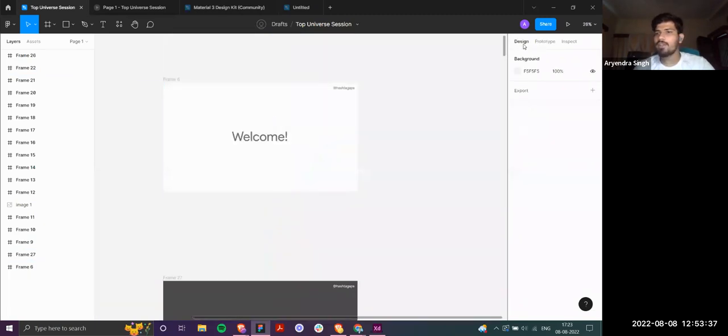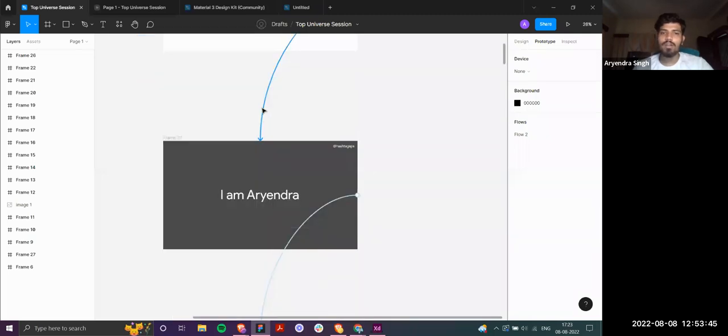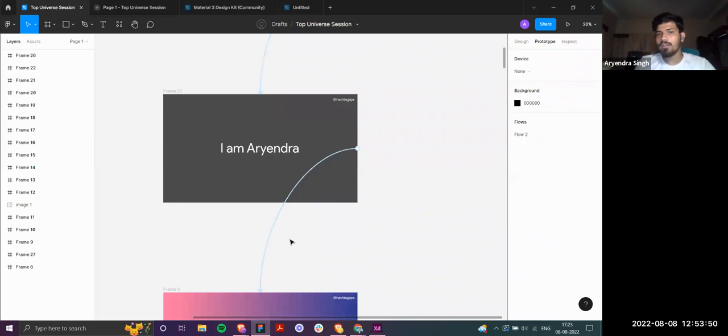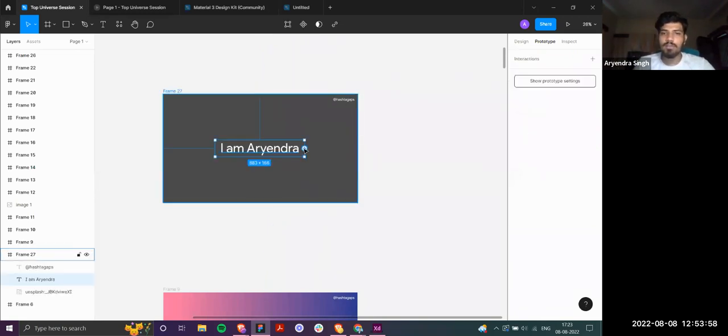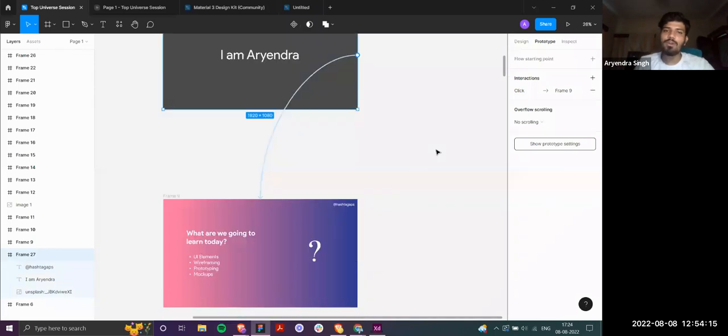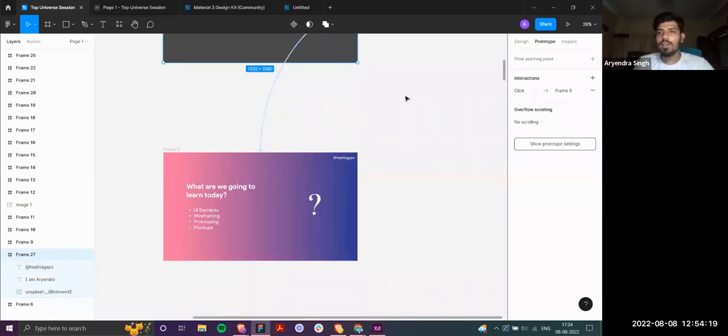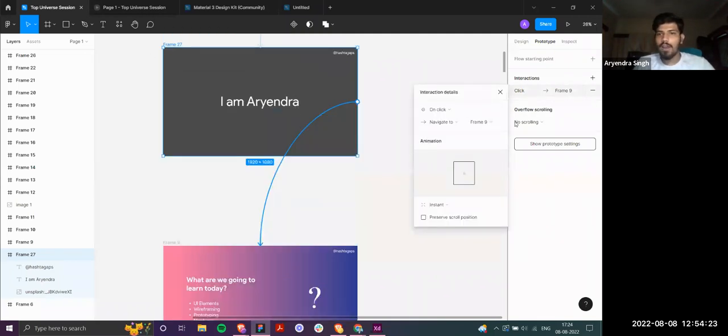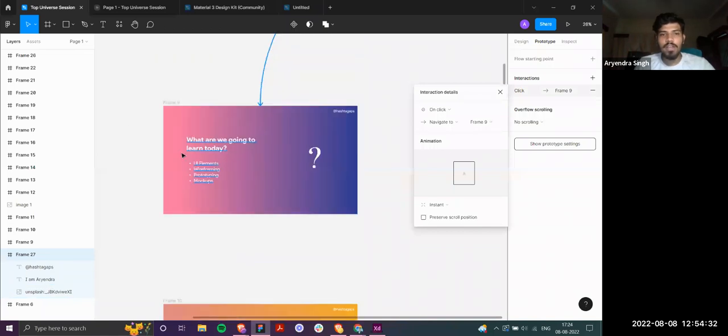When we see design, we see the prototype section over here. A prototype demonstrates the flow of that particular website or product, which tells us how it is going to be used, how each and every element works. See, if I'm clicking on "I'm Aryan", there's a plus sign which tells us that I can prototype this as well, so that when I am running its prototype, I can click on it and see what I have defined in the next design. Suppose that I have completely linked these artboards to each other. That's why when I click on the next button, there's an interaction being fed in it: on click, navigate to this frame. So when I click on this frame anywhere, I'll be immediately navigated to the next frame. This is how we do prototyping.